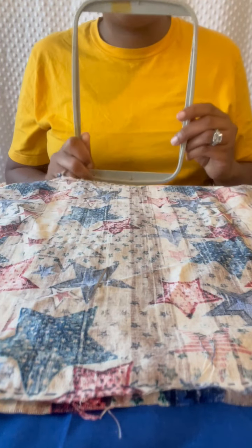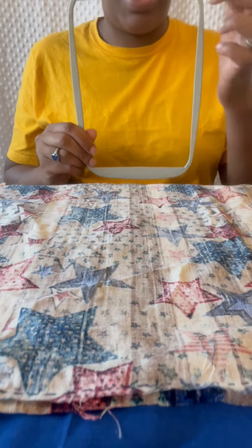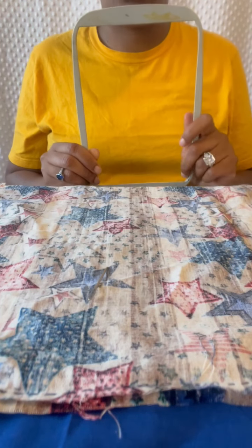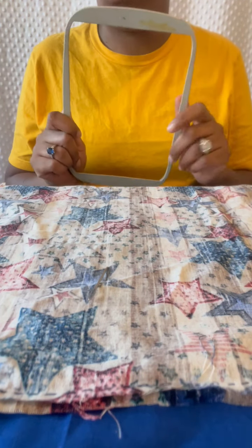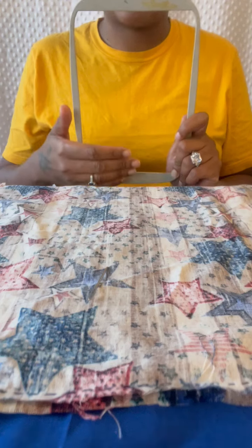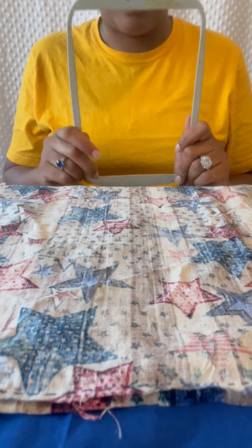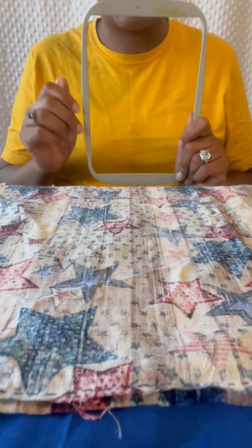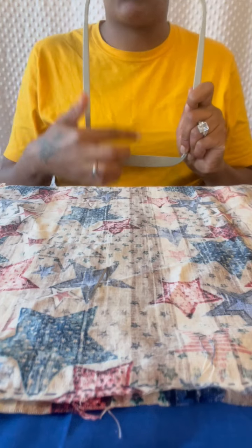Don't judge me neither. I do embroidery, so this is my embroidery hoop, and this is 10 inches. I'm going to use this to wrap my yarn around. If you're making yarn tassel earrings or tassels for pillows, it doesn't really matter. You can use whatever size object you want, whether it's a book, a piece of cardboard box, an embroidery hoop, or a wallet. Whatever size the object is that you use will be the size of your tassels. Because this is a pillow and I want my tassels to be cute, I'm just going to try the 10-inch tassels, okay?